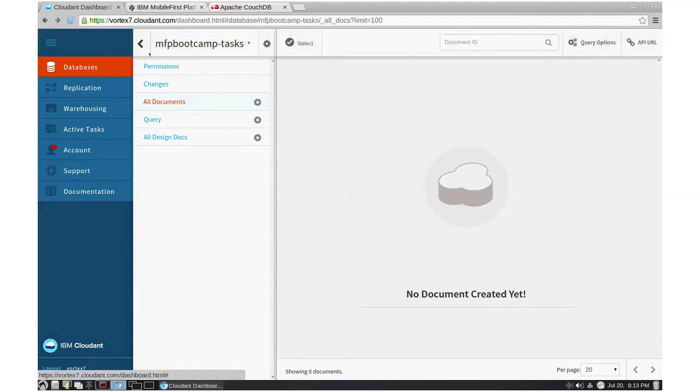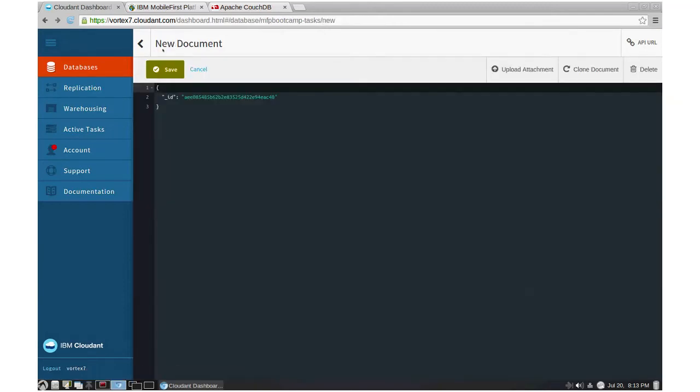And now we'll create a document. So now this is a single task. I could have done it the other way too, but it's too complex. So our first task will have a name, description, and a type. I think we said perform end of month inventory. Okay.